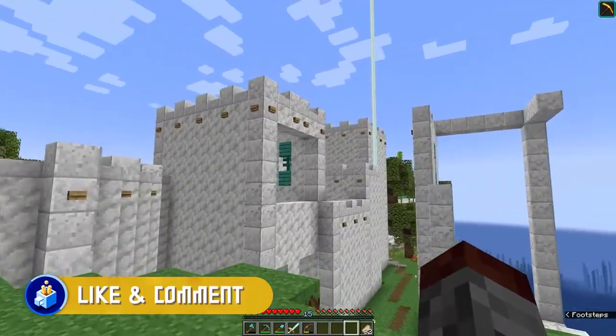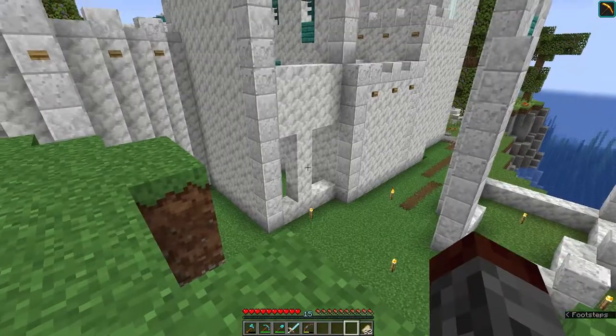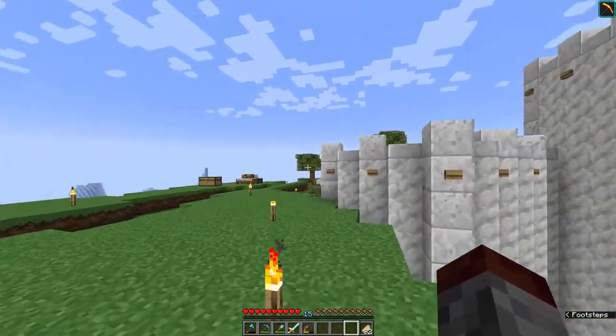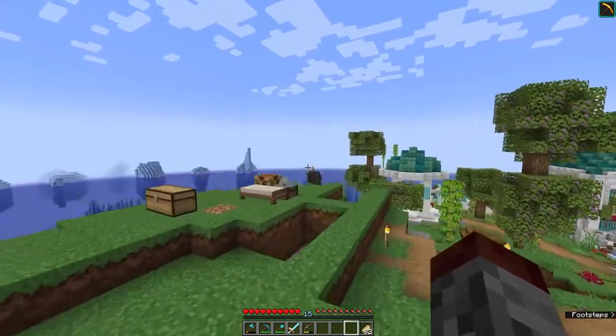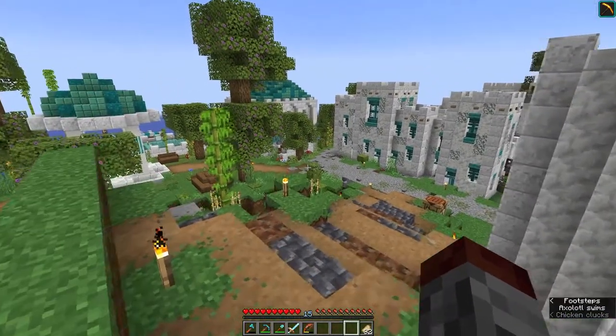Oh, I entirely forgot that back wall. I knew this was missing, but okay. Well, I guess I forgot all that. I need to first gather some materials. We're entirely out of calcite.